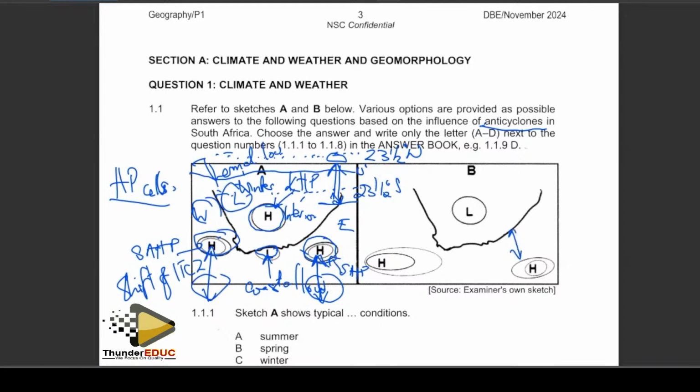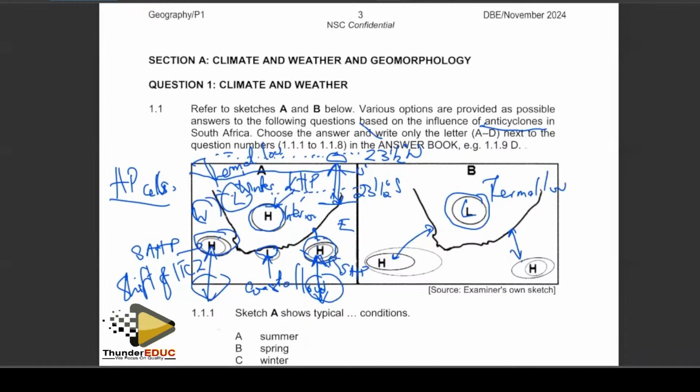If you check the distance here of the South Indian, it was close to land, but here it's a little bit far away from land, which will show that it's typical of summer conditions. And also the South Atlantic, if you check, there's now a distance from it to the interior here. And if you check also the interior, there's no more high pressure cell over the interior, but now it's a low pressure cell, which we term the thermal low. So basically, that is a brief discussion on the understanding of those two sketches as illustrated there.